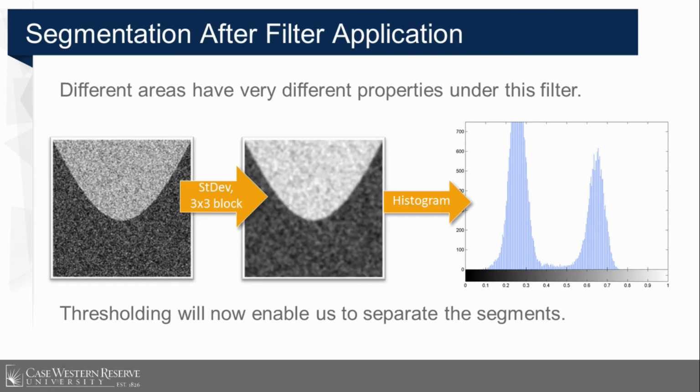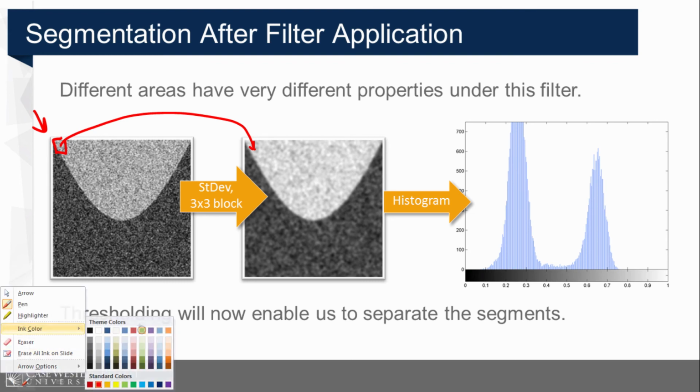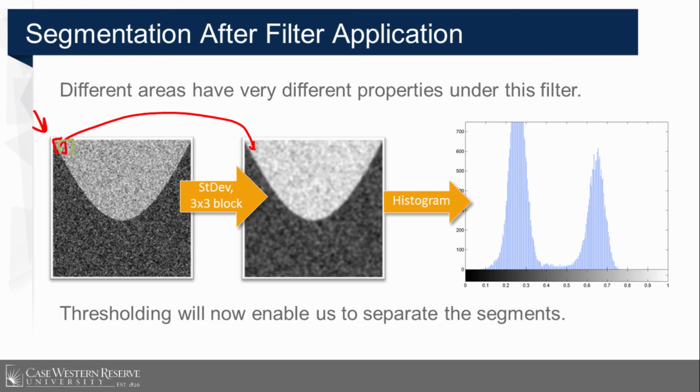Okay, so what I've done is I've taken this image on the left-hand side, and I've calculated the standard deviation over a 3x3 block. So essentially I've taken a 3x3 group of pixels here, just schematically. I've calculated the standard deviation, and I've used that as my output for 1 pixel here. I then slide my block over by a set of pixels, calculate the new standard deviation, and that's the output over here. And I just slide this block all through my input image in order to get my output image.